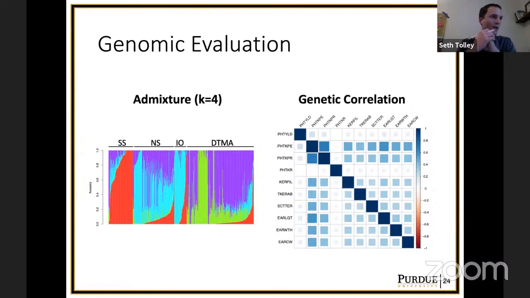So I'm learning now how I can toss this up to the cluster to be able to do all 25 of my traits at the same time. So this is very much a preliminary analysis and a preliminary result of this study. But it's definitely a goal to be able to look at the genetic correlation of these traits. And I really think that'll be something that'll help us then further to do the multi-trait genomic prediction.